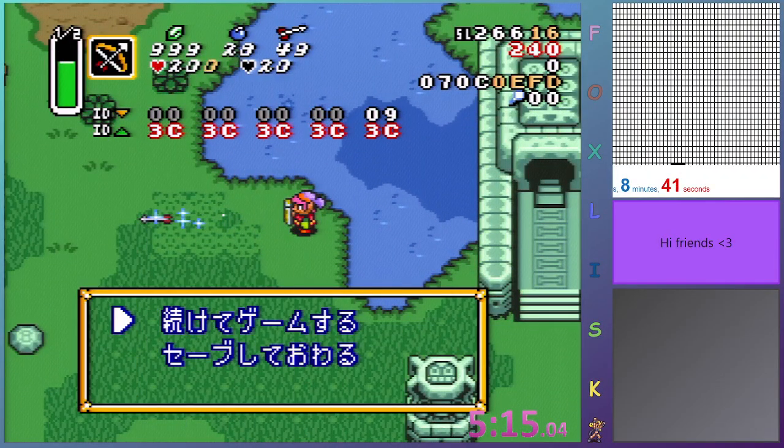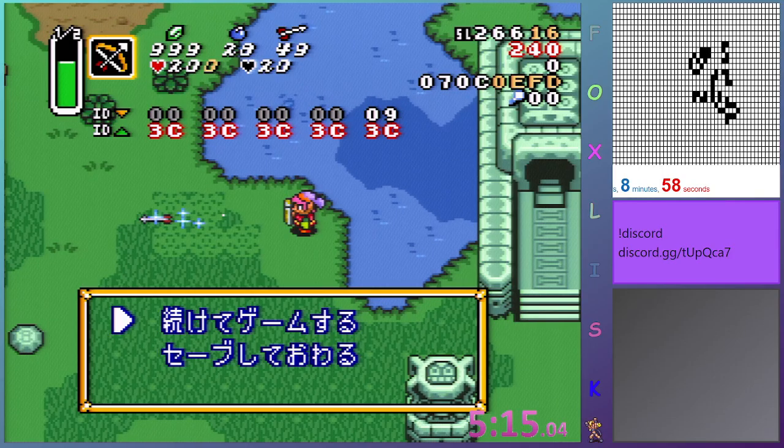Those are all the things that generate sparkles. I'm going to double check myself on that. Yeah, those are all the things that generate sparkles.